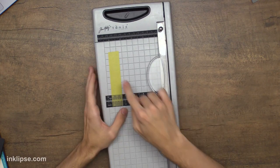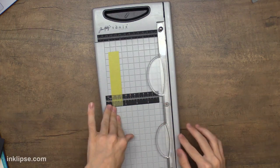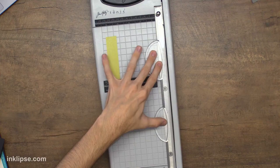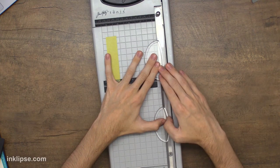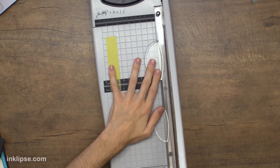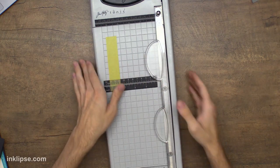It's all personal preference. But for this, I taped off a strip here just so I can have the right measurement. So yours won't come with a little yellow strip. But what I love about this is the nice little hand guard. It keeps your hand safe, but it also keeps your cardstock in place when you're cutting. The yellow tape is just mine for measurements. But it's a really nice guillotine blade. I always thought that guillotines were super scary, but they're not.